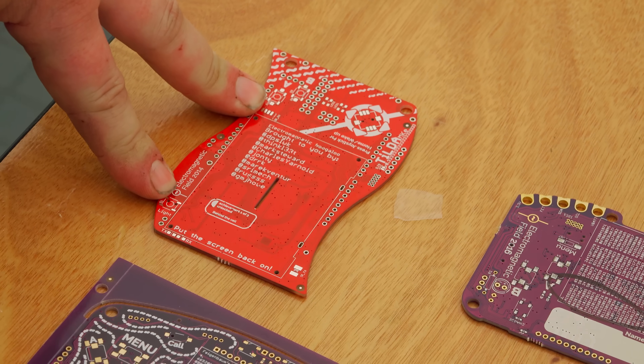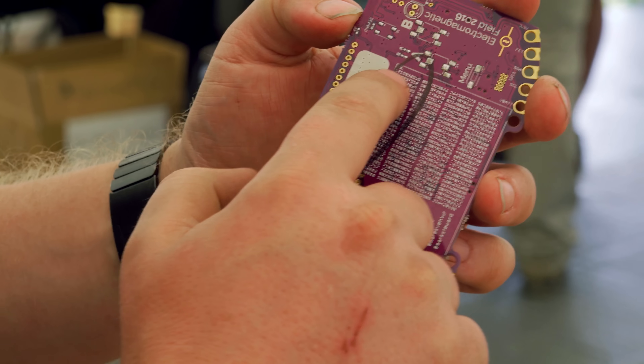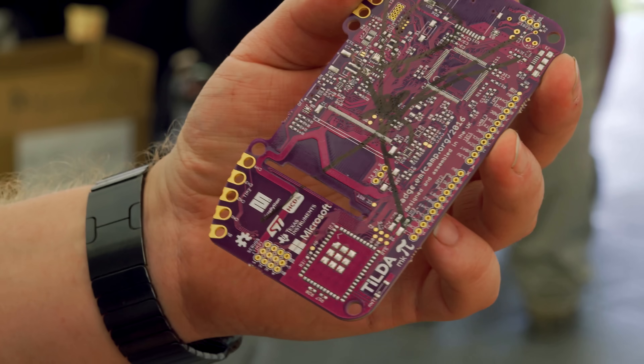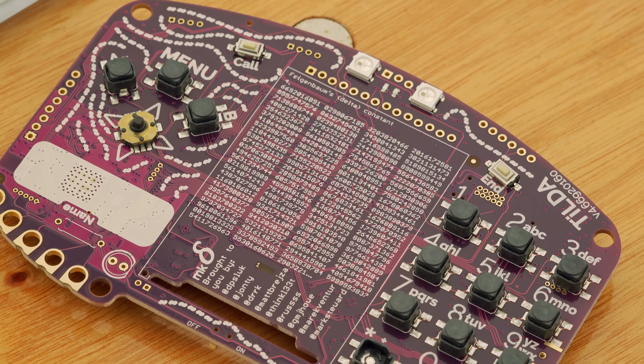The past three badges use irrational mathematical constants. The 2014 badge was Tildenmark E, named after the speed of light constant. The 2016 badge was Tildenmark Pi because it was our third badge — 3.14159 — and pi to a thousand decimal places is printed under the screen as the version number. This year is Tildenmark Delta, with the constant at approximately 4.669, and a thousand decimal places under the screen. It's the Feigenbaum delta constant, related to bifurcation, population studies, and chaos theory.